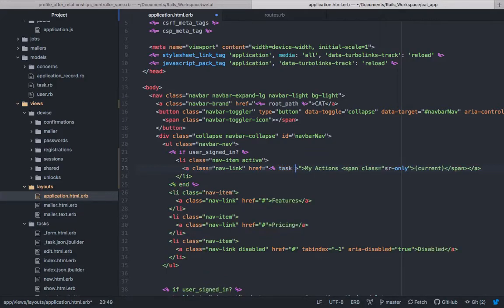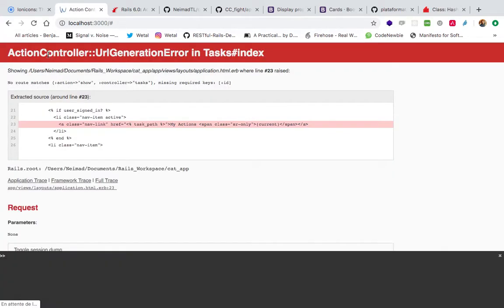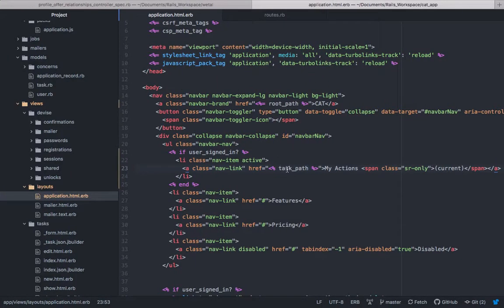So I can do that, and I'm going to go there. And if I click on it, oops, task. What's happening? Oh, I forgot the equal.